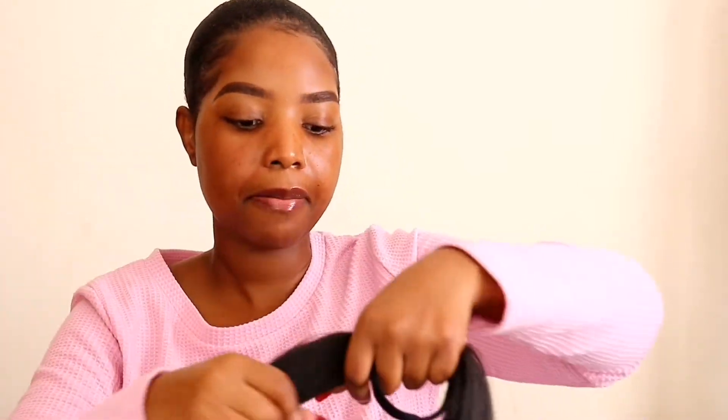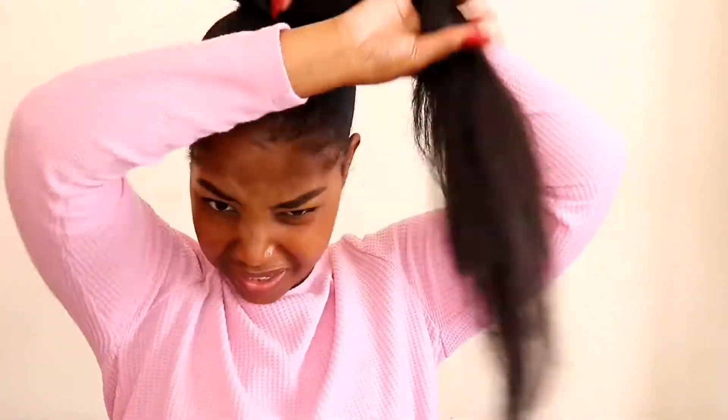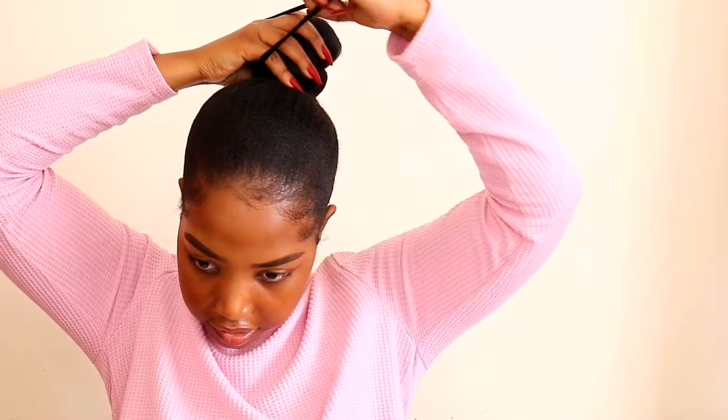Okay guys, I'm back. I've taken off the durag and this is the hair. I'm about to do the bun — I am using this extension from Darling. I should have made it a bit higher but it is what it is. I'm just gonna start by priming my face and spraying my face with the hydration spray.